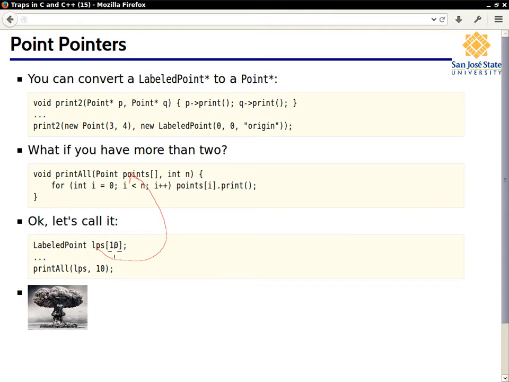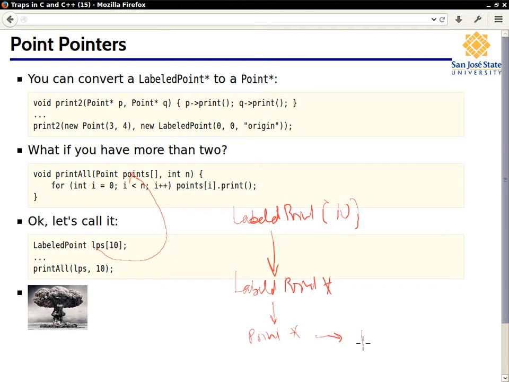Oh, it's an array of labeled points. That gets converted to a labeled point star. That's array pointer conversion. That gets converted to a point star. That's the object-oriented conversion to the superclass. That gets converted to a point array. That is the conversion from a pointer back to an array parameter.